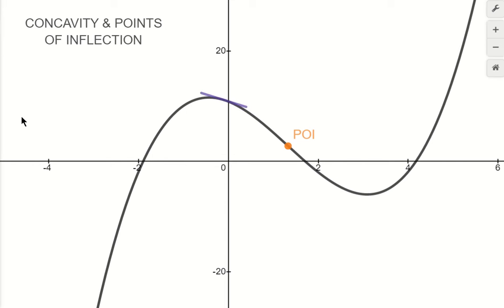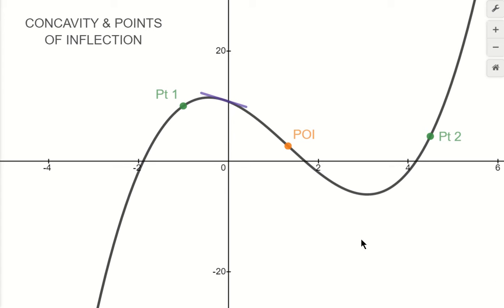We're going to learn an algebraic way later. For those of you that want a bit of a head start, at this point, the second derivative is equal to 0. Now, later on in the question, you were presented with these 2 points, which I called point 1 and point 2. And the question was, what is the concavity at point 1 and point 2?